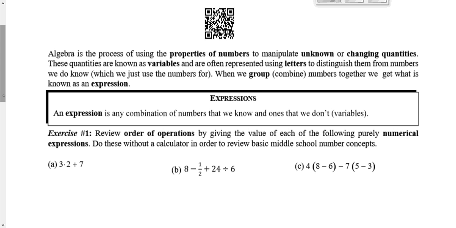It's not any combination, because an expression is generally this combination without any equal sign. If I have two expressions connected with an equal sign, what would you call that? I'll give you a hint. The concept of equal sign is in the name of what we call it. Yes, equation, right? So know the difference between an expression and an equation. Equation has an equal sign. Expressions do not have an equal sign. You with me? I do want to give you a quick note to review order of operations.